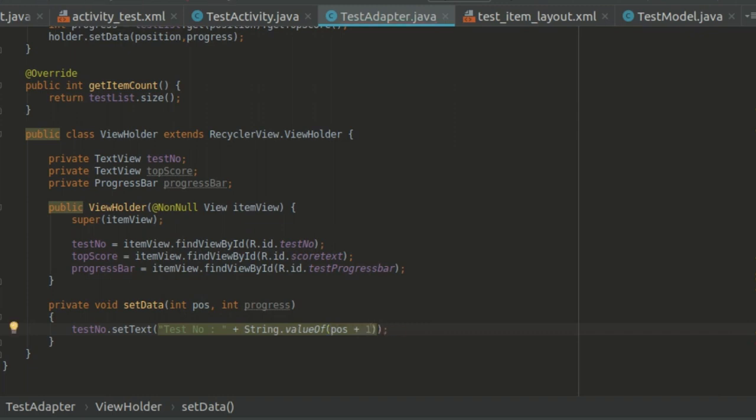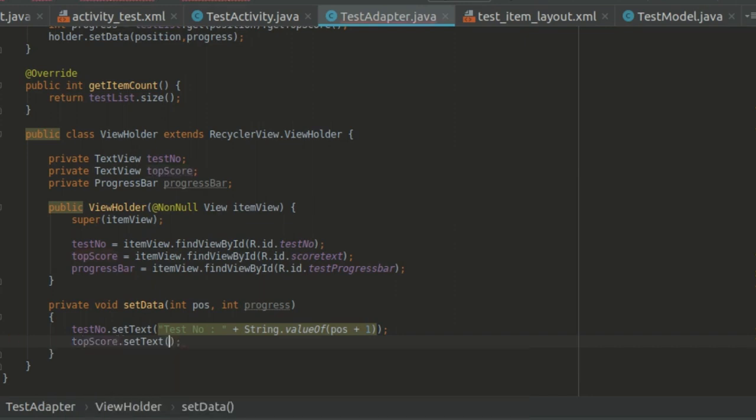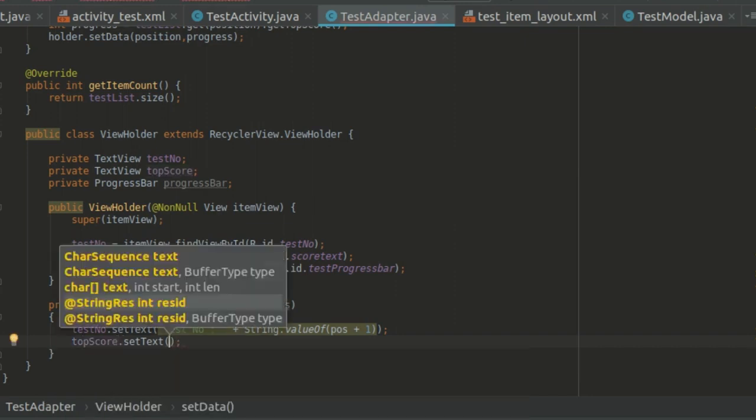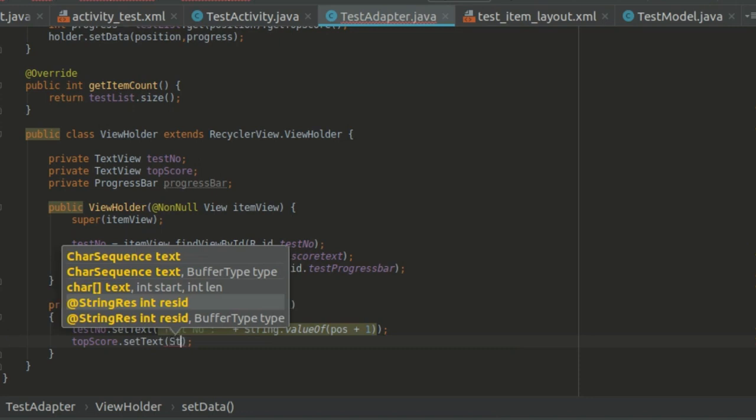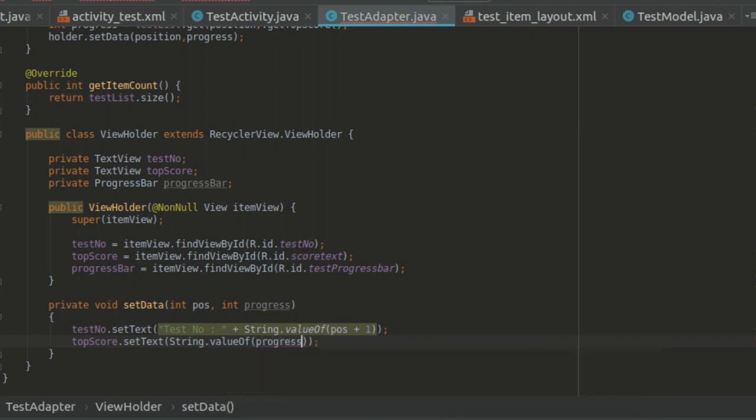Okay, so this will display test number 1 2 3 4 like that. Then we will assign the value to the progress, that is top score. Top score dot set text, here we will assign the value of the progress, String dot value of progress plus percentage space percentage.